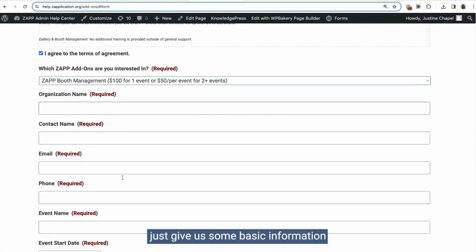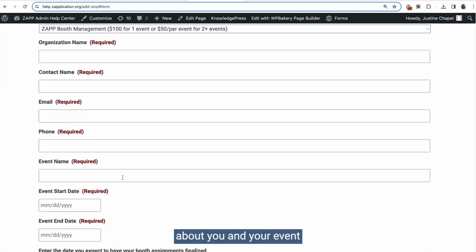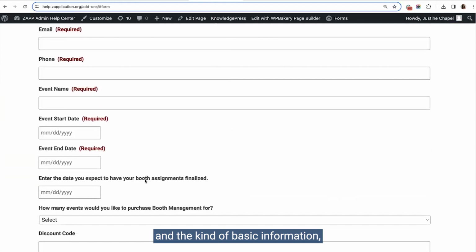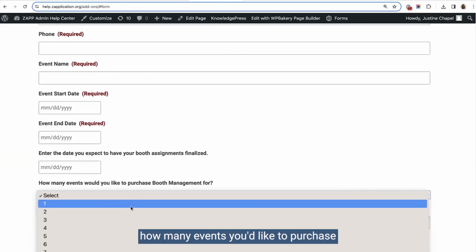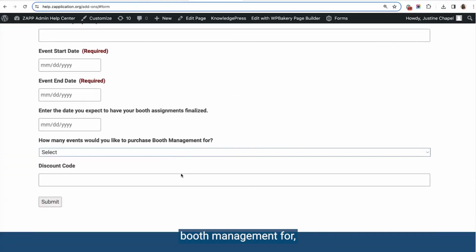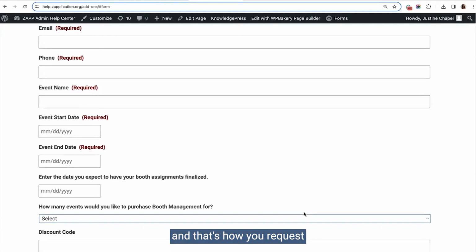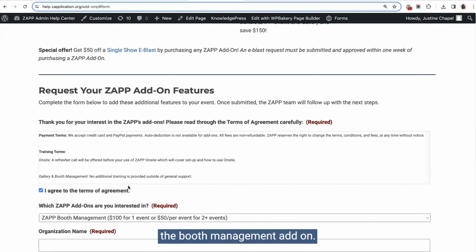And you'll just give us some basic information about you and your event, your start date and end date, how many events you'd like to purchase booth management for, and then submit the form. Then a member of our team will reach out to you to confirm the details and collect your payment. Once payment is received, we'll activate the booth management features for you. So that's the booth request tool and the booth map tool. And that's how you request the booth management add-on.